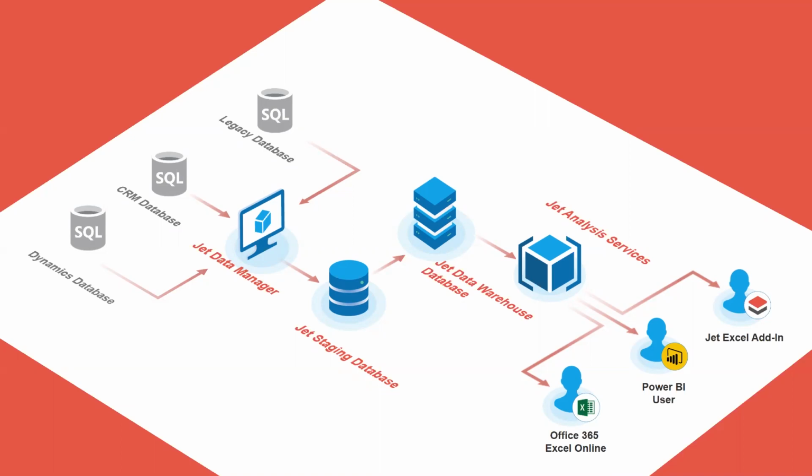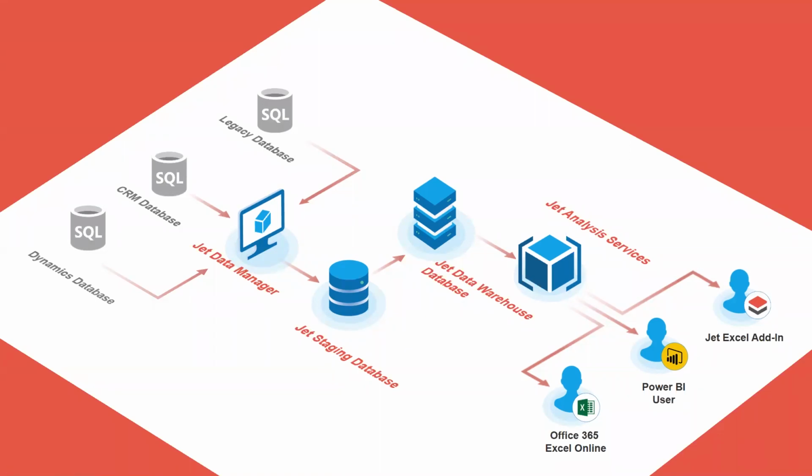So you'll see in this example, we're going to walk through the process. ETL, which is what the Jet Data Manager stands for, is extract, transform, and load. And you can see all of those processes happening here. Extract, we're pulling from our data sources. Transform, we're pulling it through a staging database. What the staging database does is only pull in what's going to be relevant, and then it pushes all that information into the data warehouse so that we can more effectively report against it. And then once that's all set up, we can push the data warehouse information into specific cubes to make it as easy as possible to do any of your reporting.